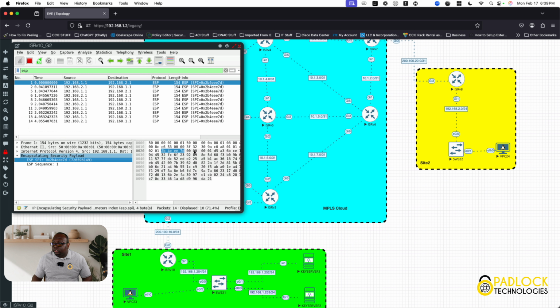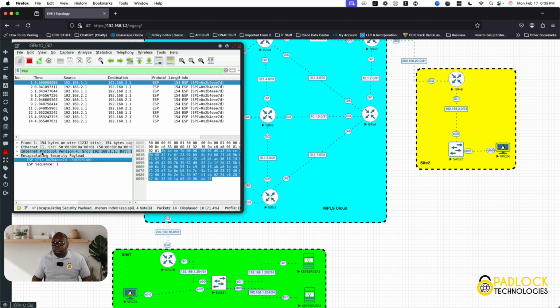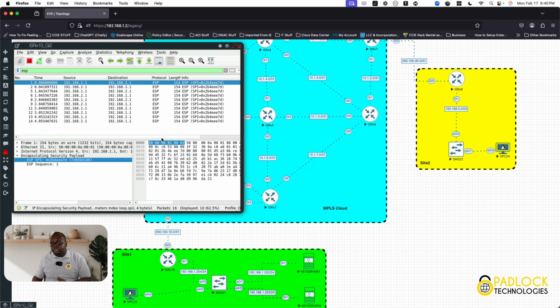Now it's a bunch of garbage, a bunch of gobbledygook. You can't really tell what's in the packet. This is the benefit of using GetVPN. Now a lot of people that have MPLS don't have this set up. And again, I showed you last time, it's all clear text. Once you establish GetVPN, everything is protected. Now you may have some regulatory things that you need to follow that say, hey, all your traffic has to be encrypted. Well, if you're not doing GetVPN and you have MPLS, you're non-compliant already.